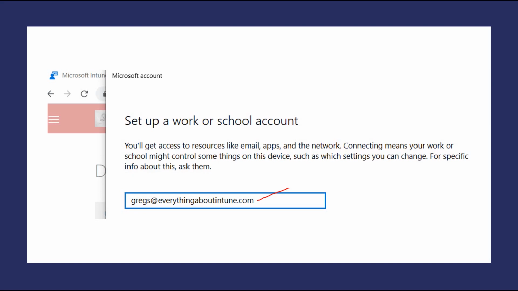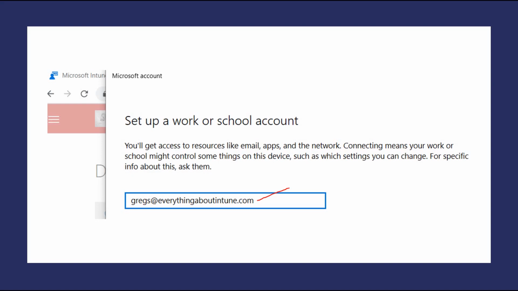Before I proceed, there is one point that I wanted to make. When is this approach exactly used? Let's just talk about the use case. If we don't really need a company portal application necessarily to do a Windows 10 enrollment to Intune, then why is this technique even available?